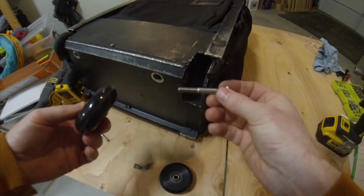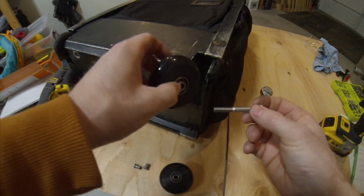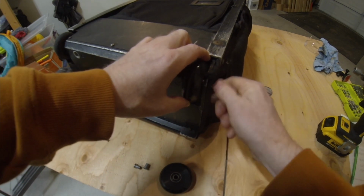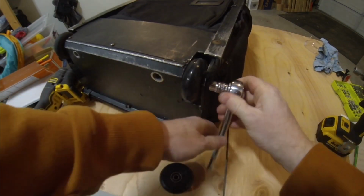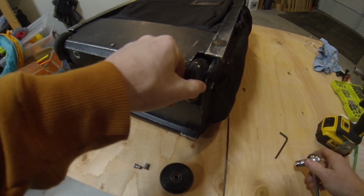So it's that easy. Back the bolt out, put the new bushings in the new wheel, slide it all back together, and then tighten it down. That'll keep it from jiggling itself loose, I believe.